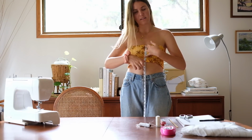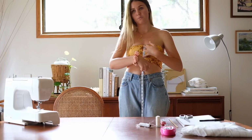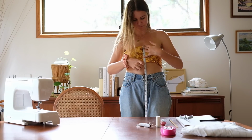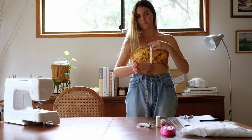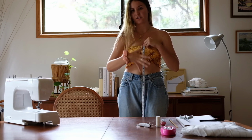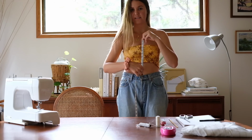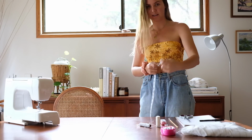And then add the length of the frill that you want. I'm going to have mine at 2 inches, just nice and small. So all up that's 8 inches. Then I'm going to add an inch on either side for seam allowance, so that's 2 inches you add, which makes it 10. That's the height that I'll be cutting the panel.